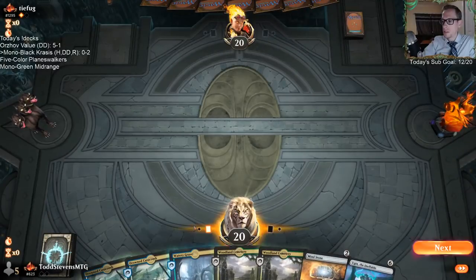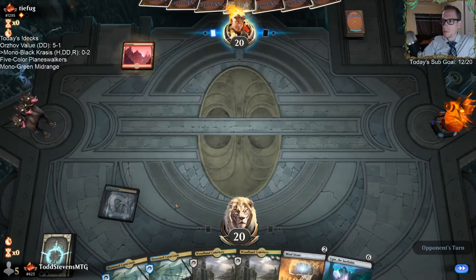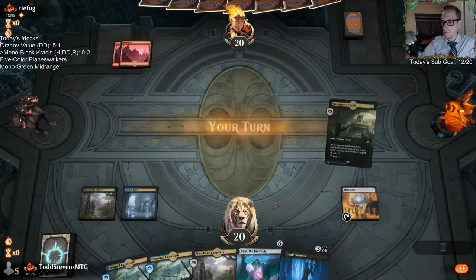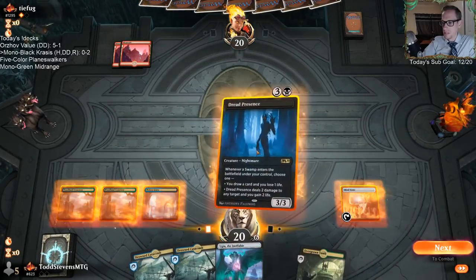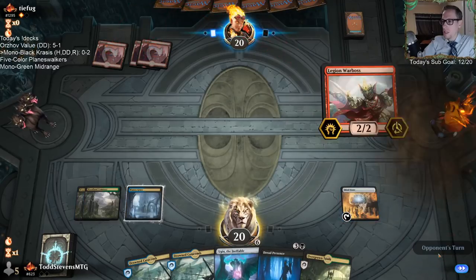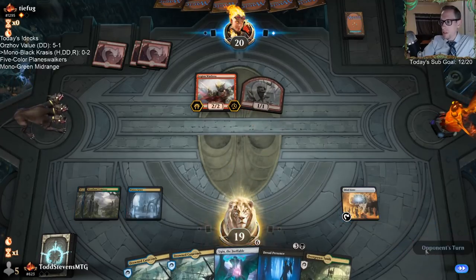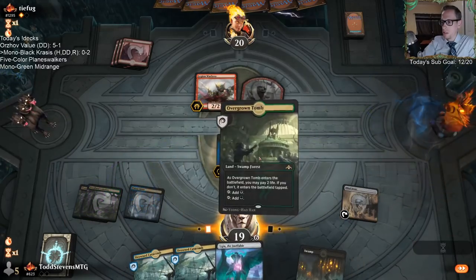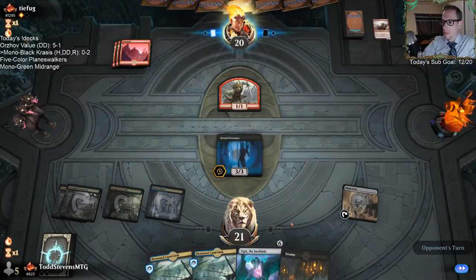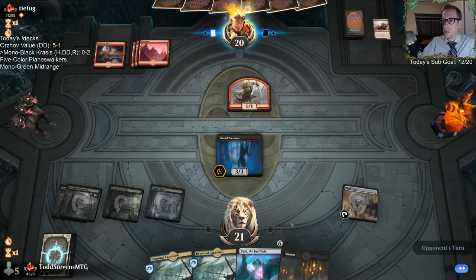Okay, we actually get to hit land drops. Haven't been doing that in a while. We'll never trigger Dread Presence ever. So basically, instead of me playing the Dread Presence and then Lightning Striking it, I can just wait a turn, play the Presence, and trigger it with the Overgrown Tomb. All right, Dread Presence finally did something. Hooray.